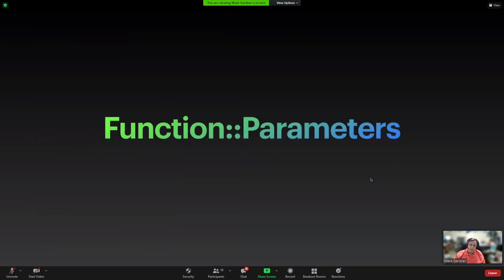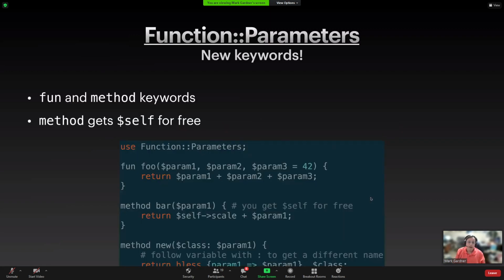Next module, or bolt-on as George would say, we're going to cover is called function parameters. This is by a fellow by the name of Lucas May, or May, I'm not sure how it's pronounced. It's a little different, so buckle in. With function parameters, we get totally new keywords for defining both functions and methods.